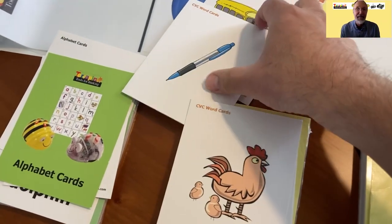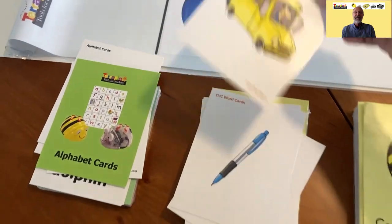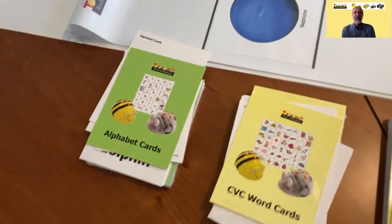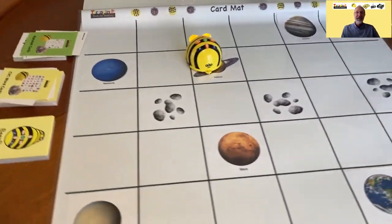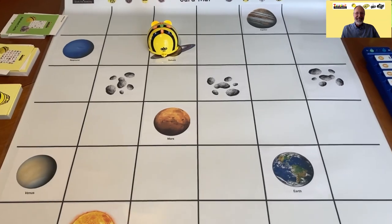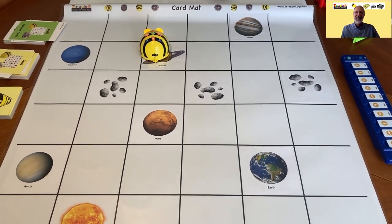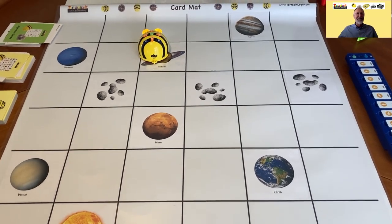I was once at a school and it happened to be Valentine's Day, and the teacher had put each kid's picture on the card mat and they had to choose their Valentine with BBOT, and you never saw six-year-olds so serious. They were planning their program and walking it through before they pressed go. It was high stakes programming for first graders.